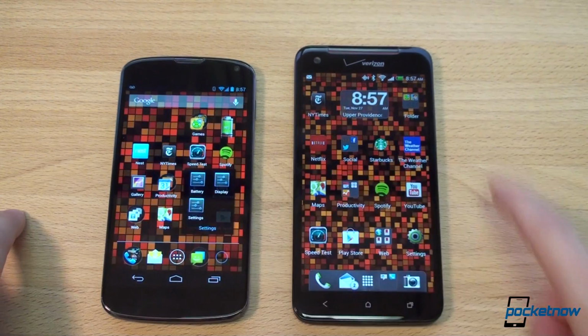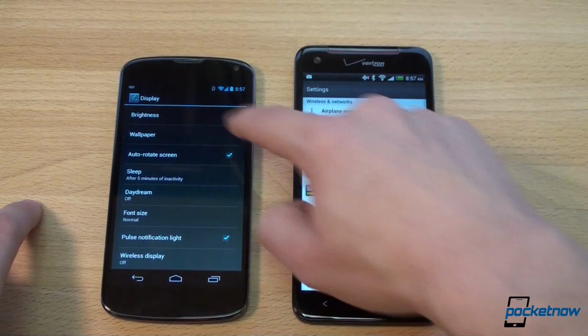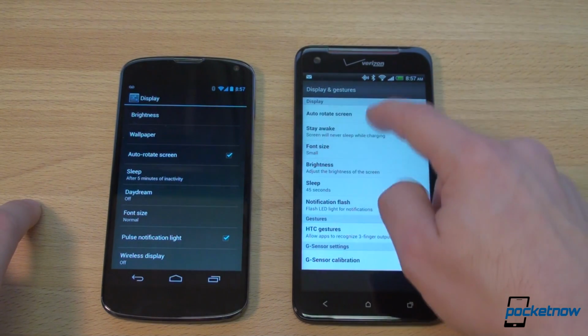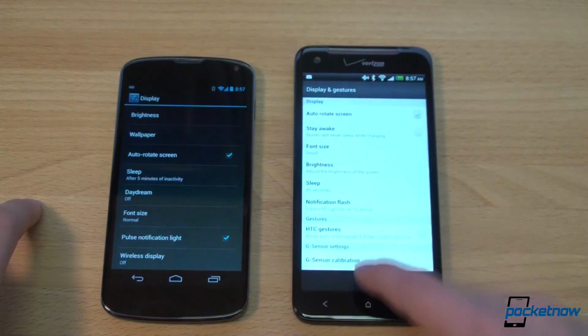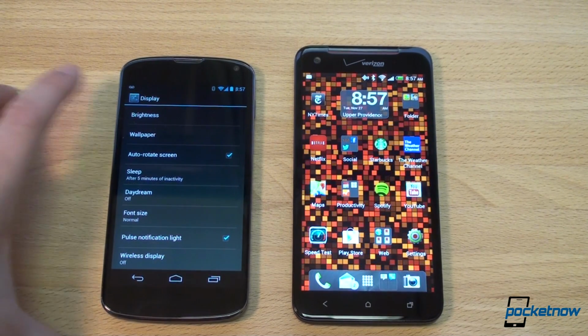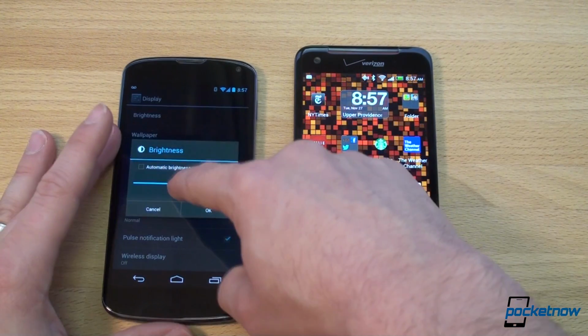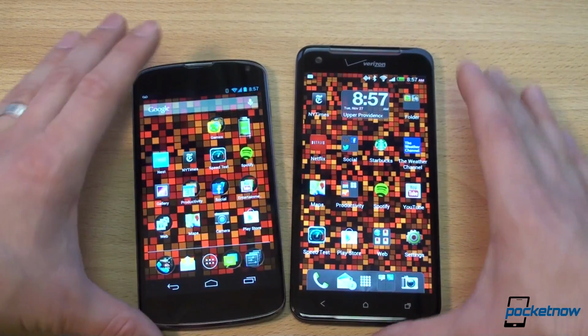First thing I want to do here is actually turn on brightness all the way so that you can tell the difference between the screens, see which one is more bright perhaps. We'll go to brightness, turn off auto brightness, jack that bad boy up. We've got a Super LCD 3 screen here, kind of the successor to the Super LCD 2 of the 1X. And we've got LG's IPS display here. Both of these displays are awesome.